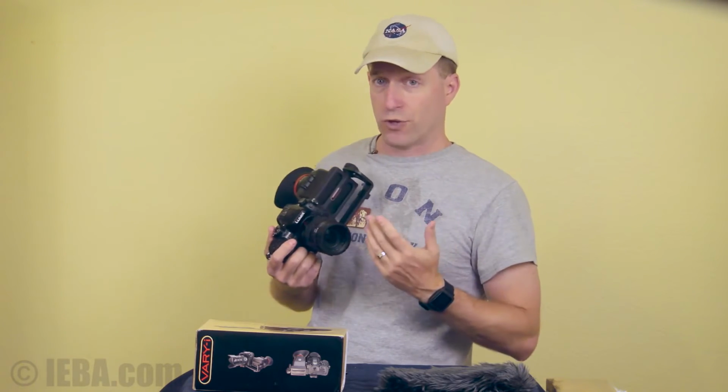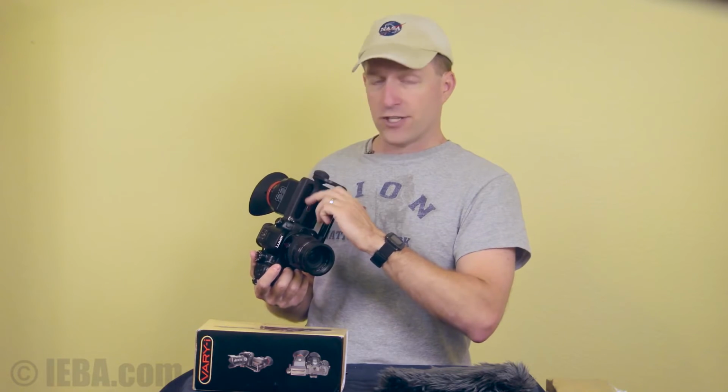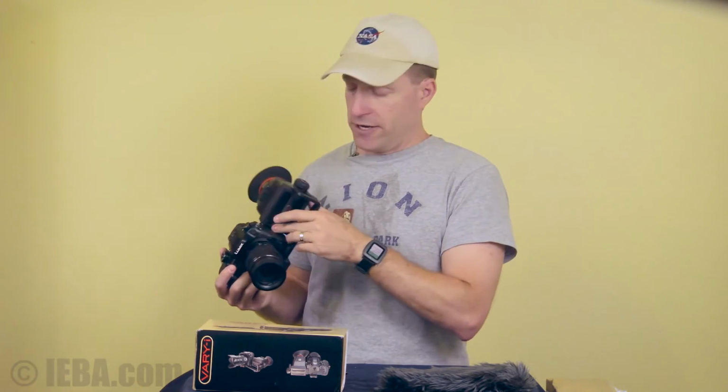Now that's worthwhile if you're going to record 10-bit to an external recorder, and you want to also check your audio, straight either from the HDMI or from the headphone out, so that you know that the audio coming in is good. If you're recording audio into another device, then you don't need the headphone jack here. But you do need the HDMI out for your 10-bit audio or for a bigger monitor or to feed something else.